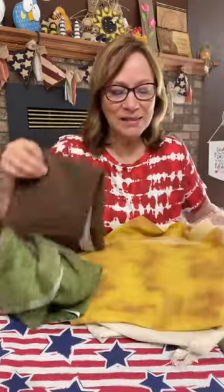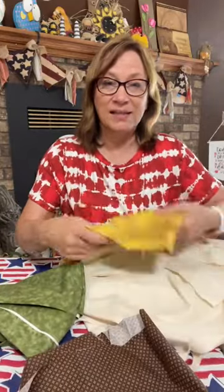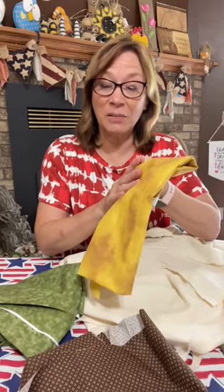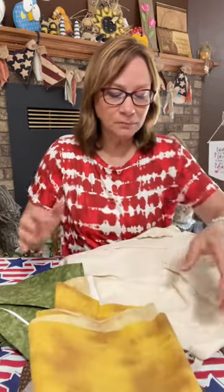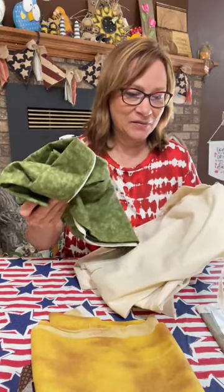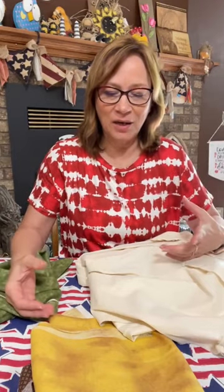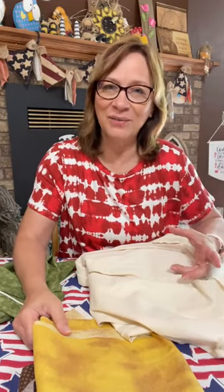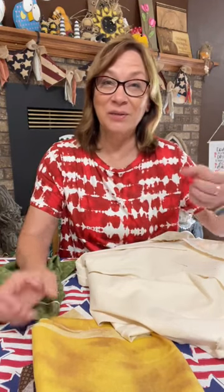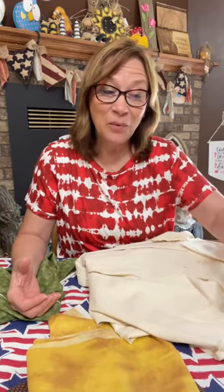So I'm going to make two centers of flowers. This is going to be a center, this is going to be a center, this is also going to be a flower, this is going to be a flower, and this is going to be leaves. Just make it your own, make your own colors, figure out what you like. I've got a little display here we'll put them on. You can do them on sticks. I've got a fun little twist at the end with the flower.